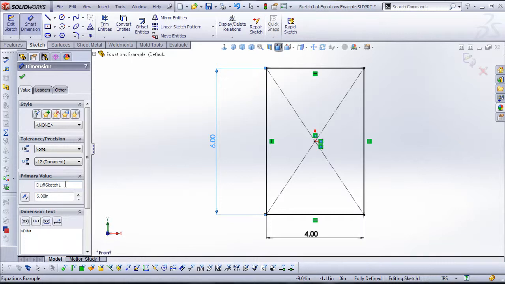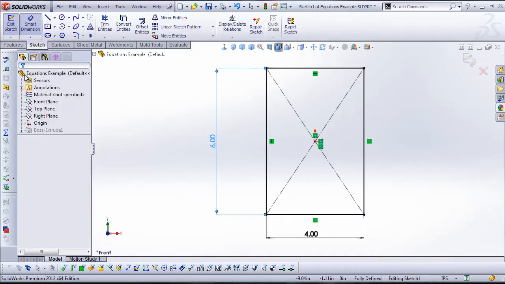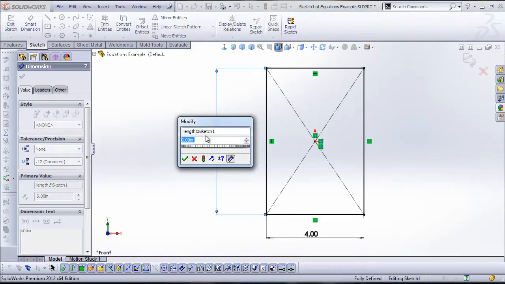Now, there's one thing that we can do to mitigate this problem, and this is really relevant if you're going to be doing Excel sheets as well, is you can actually rename this dimension. So it's always going to be at sketch 1 because it's in the sketch, right? But we can give it a name here if we want, call it like length at sketch 1. Check. Let's make it equal to something again. Let's make an equation. We'll make it equal to 4.